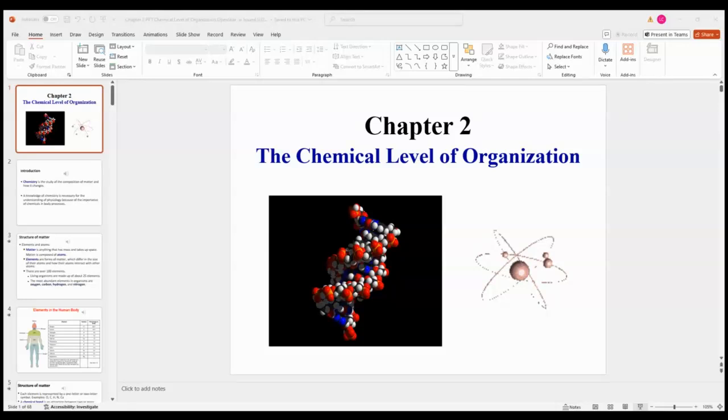Why would two oxygens want to be stuck together? But this is a molecule. It's two or more atoms stuck together. But is that a compound? It's only one element, right? So it's not a compound. It has to be at least two different elements in that molecule for it to be a compound. So this is both a molecule and a compound. This is a molecule, but it's not a compound.